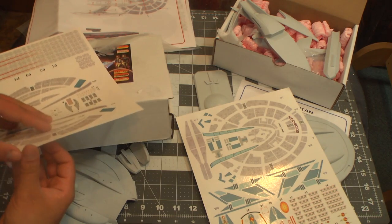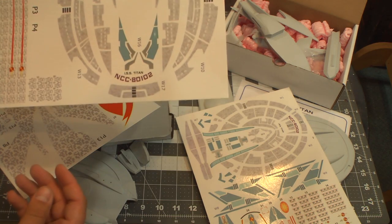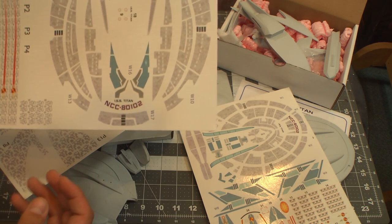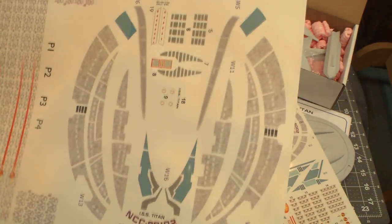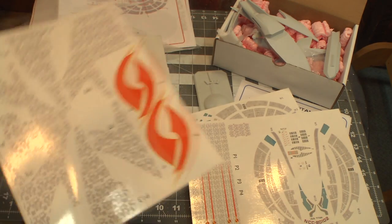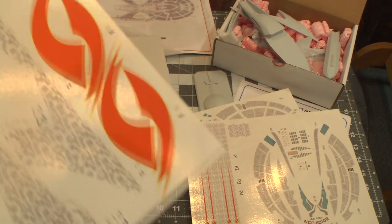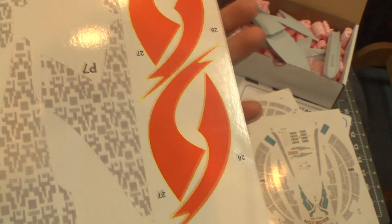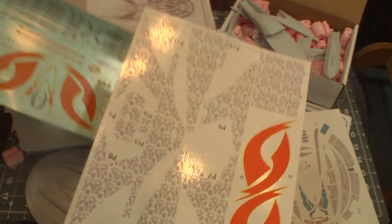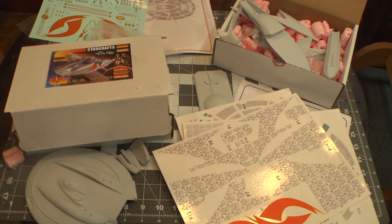Now we've got our top hull, I think. Or is that bottom? No, that's the top, I think. There's the logos on the pattern. And, oh, well, that worked itself out, I think. Oh, cool. So these ones are much, much nicer in terms of vibrant color, and they don't have the streaks like these ones do, so this is a welcome addition. So I'm glad I bought that set, or I'm glad they included that. I didn't even know that was an option, so cool.